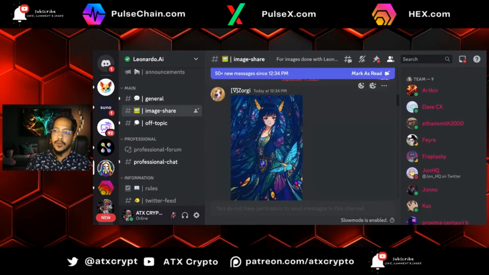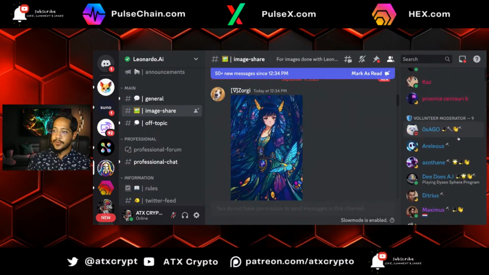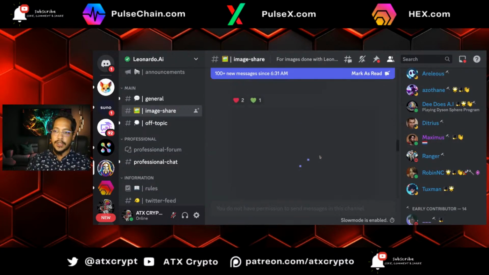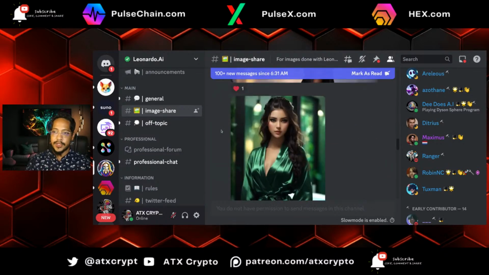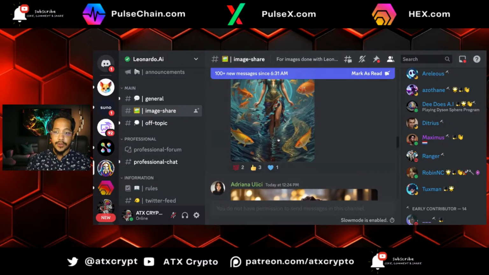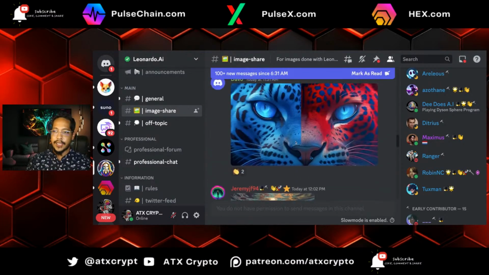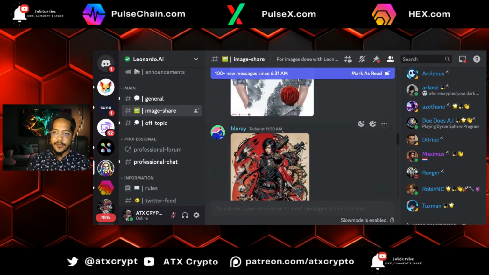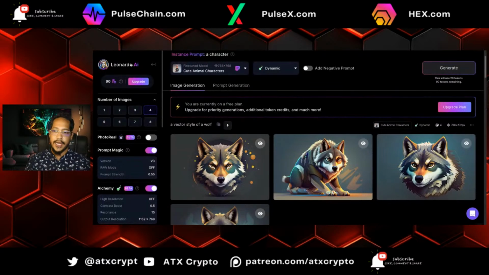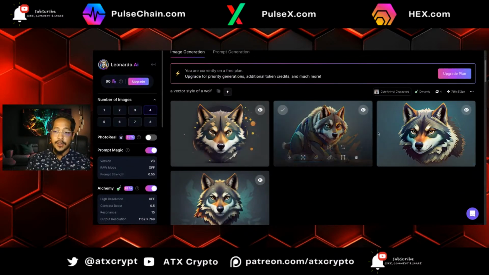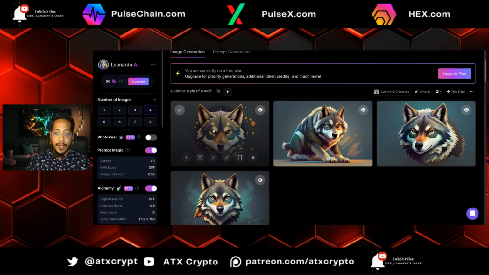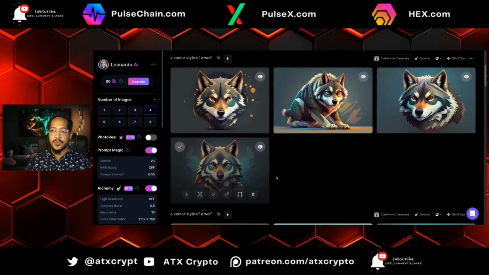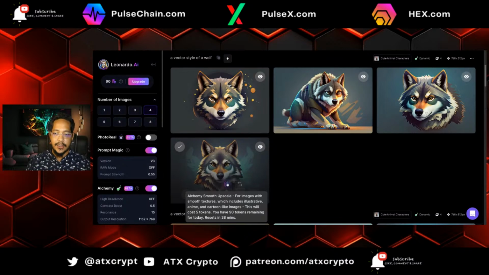Image share, cool. So we're gonna get some images right here, right from the jump. Now, easy thing to do is typically find one that says Leonardo.ai, and I can actually choose that particular one. You can see some of the images people have created, just going through and making them, which is why I don't really necessarily like going through and doing the public style so much. So I would much rather prefer to just use the main website for Leonardo.ai. It kind of allows me to get it done. You can see the different images in here as well. I really like this one quite a bit, as a matter of fact, and this one. But you can really start customizing in here. You can choose the smooth images. You can edit for what you want.